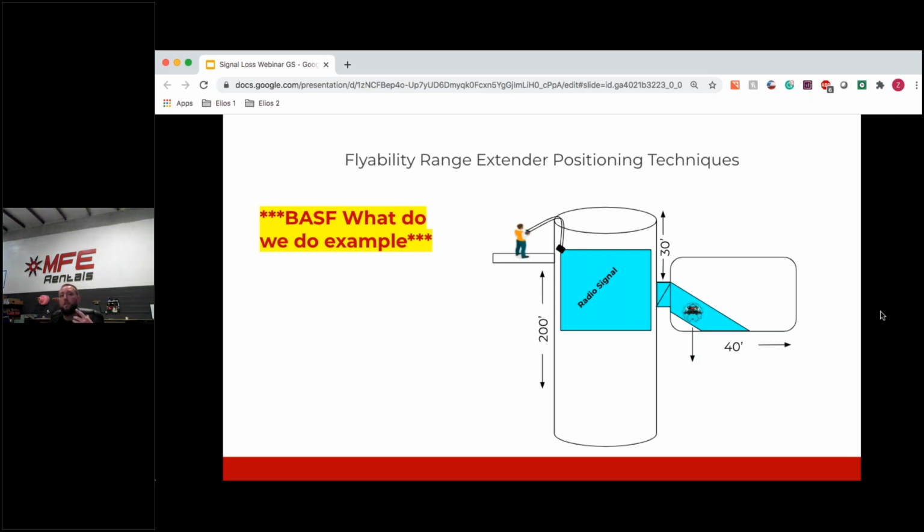The one other method that could have been used, still with a range extender, would have been to attach it to a pole and lean it all the way across from that top lip into the 20-inch opening. It just doesn't leave a lot of room to work with after the fact.